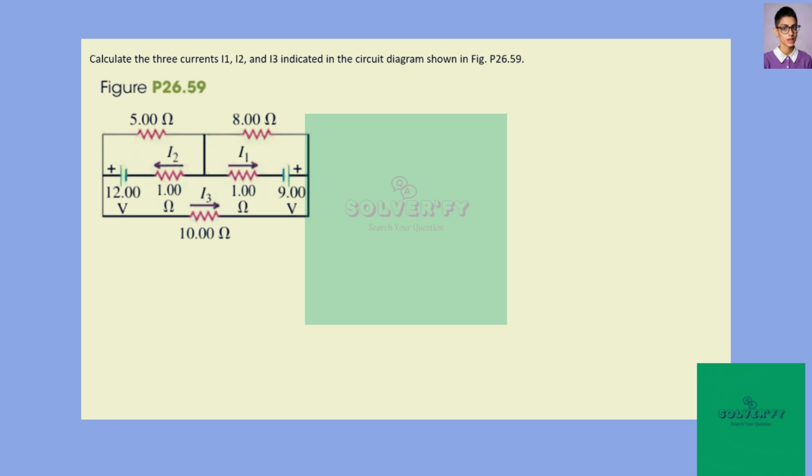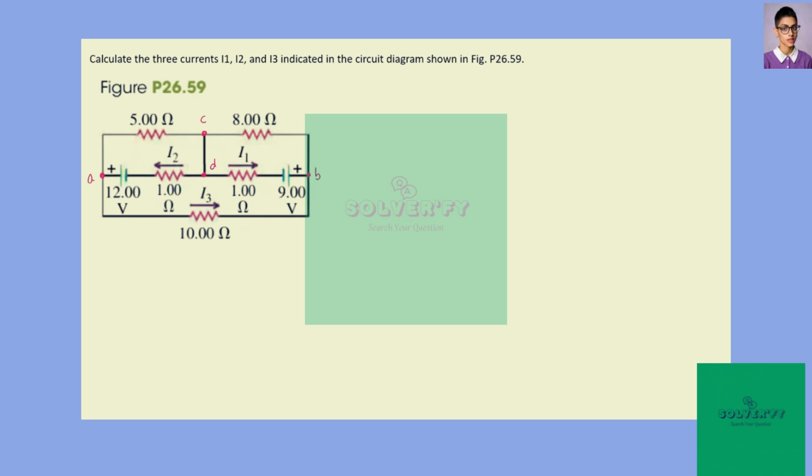So we're going to need to note the junction right here at the left edge. I'm going to call that point A. And I'm going to call the junction at the left edge point B. I'm going to call the junction at the top point C. And then I'm going to call the junction right there in the middle point D. The purpose of this is because I'm going to need to write junction rules for a handful of these to solve for these currents.